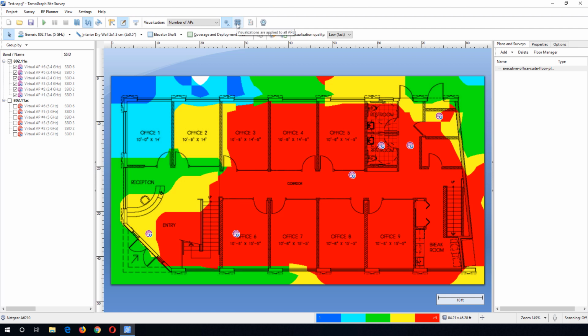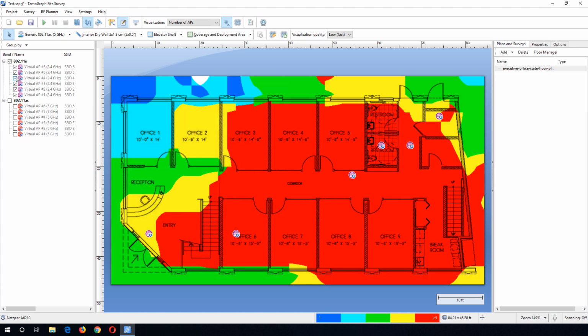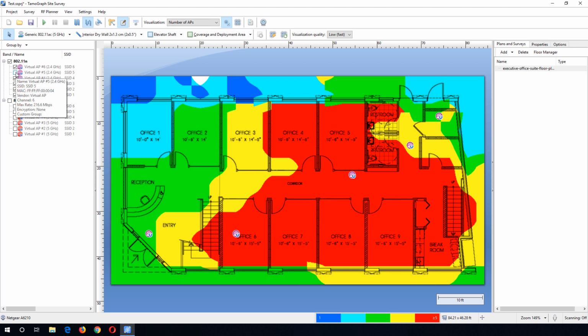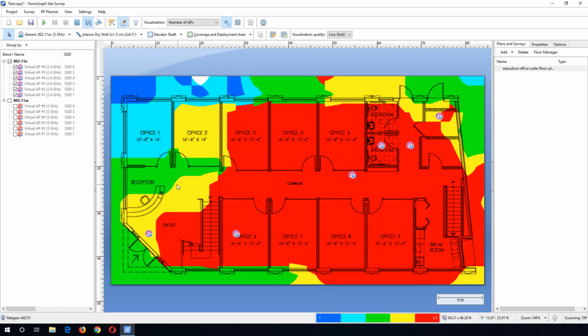Note that up here, I can see visualizations are applied to all APs or visualizations are applied only to selected. And that's why when I deselected 5 gigahertz, I was actually able to accomplish the result that I wanted. And I can deselect some of these to see how it impacts my number of APs seen. Finding the 1 or 2 that I might want to disable in order to get what I'm actually after in my environment, if I want to go in and disable some of those 2.4 gigahertz radios.